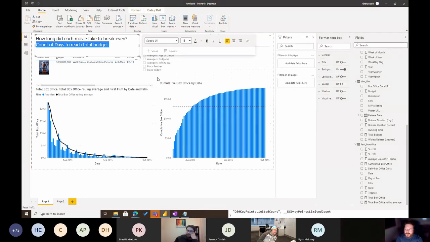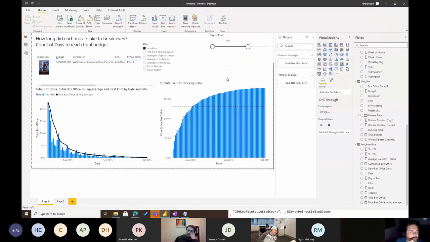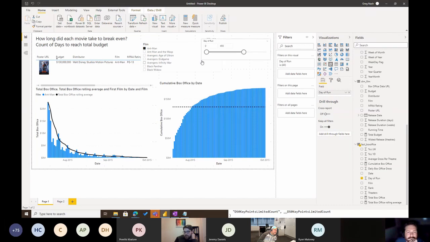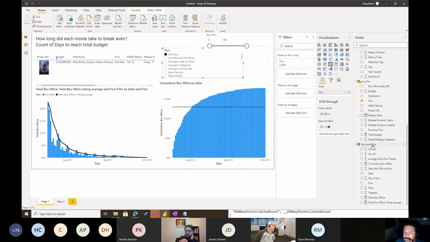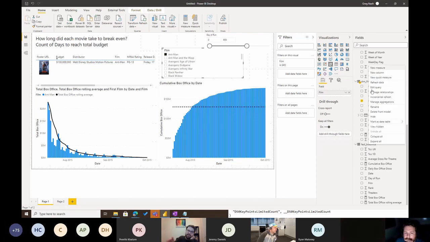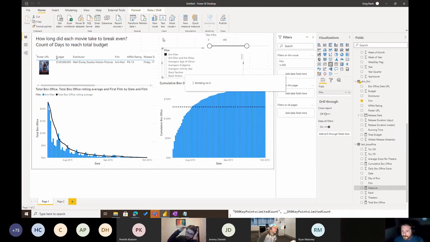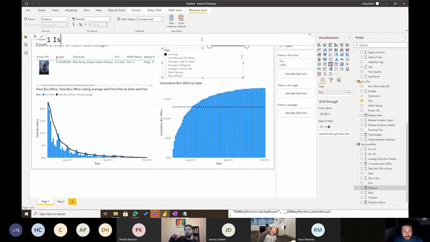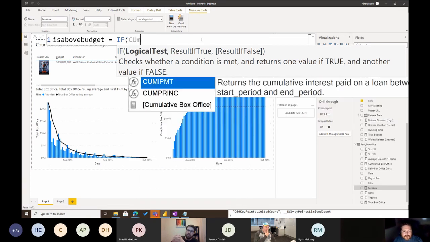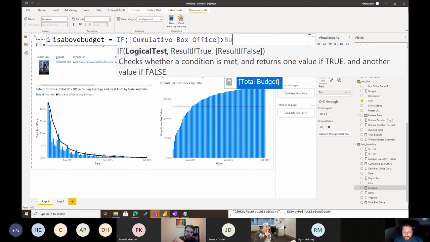But I think we'll run out of time for that. Well, it might be pretty quick. You'd have to generate a table. It might not be quick, but if you were to do it, you'd generate a virtual table that has the date and the cumulative box office by day. Then you filter that table for where the cumulative value is less than the budget. That row count is the number of days for which it hadn't met budget, and then you add one to say it took one extra day.